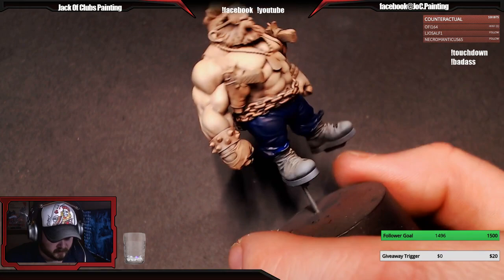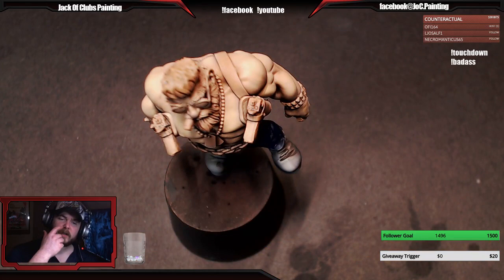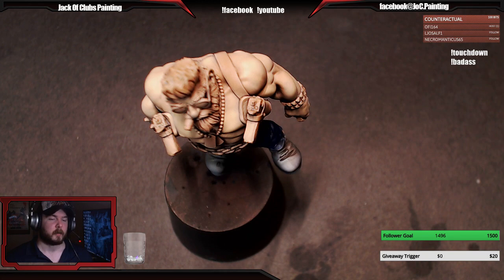If we were doing a normal project like we do on stream, I would be saying, oh, well, you wait for this paint to dry, work on this other piece or do this other step so that we're getting this out as fast as possible, like hitting the tabletop. But this guy isn't a tabletop model. He's a display model, so we're going to treat him as such. What that means is that our main focus right now is the pants. We're going to work on those pants until we get them to a point where we like them, and we want to put all of our focus and all of our energy into that. So we're putting on our thin coats, waiting for them to dry, doing all that stuff.